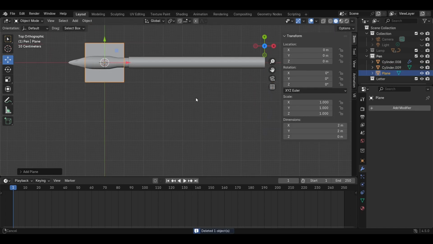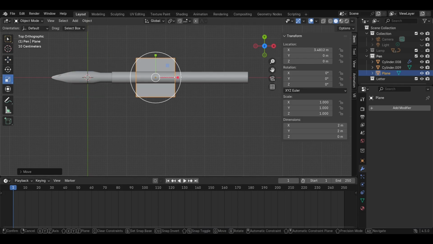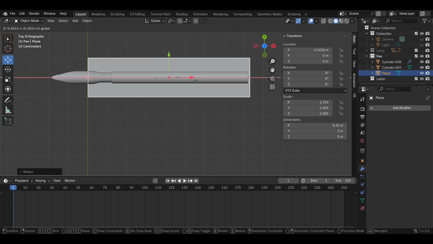Shift A to add the planes model to create photos often worn in the handles of ancient pens.